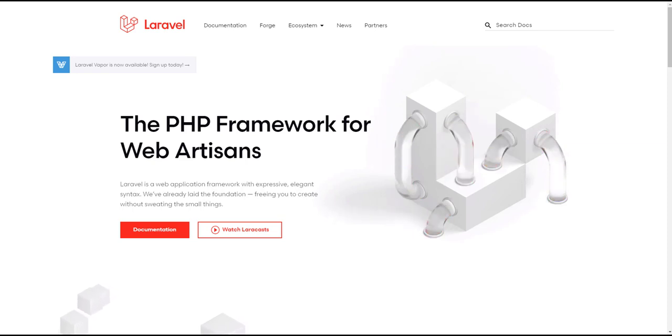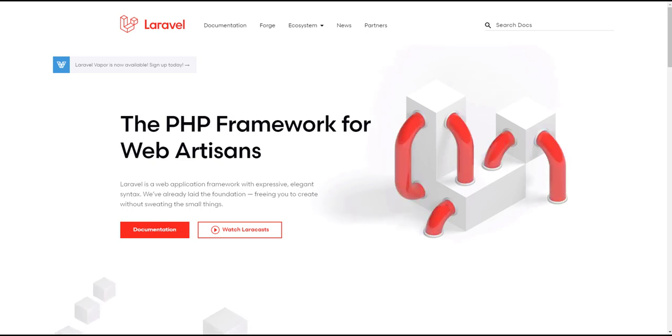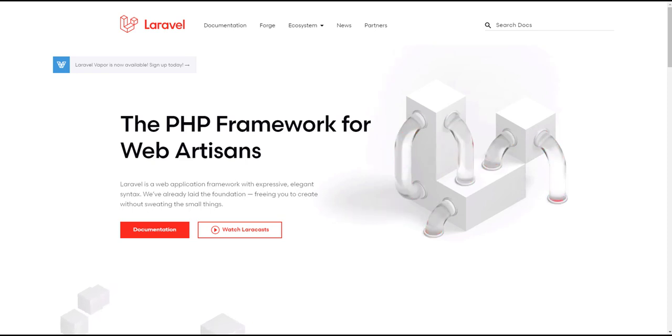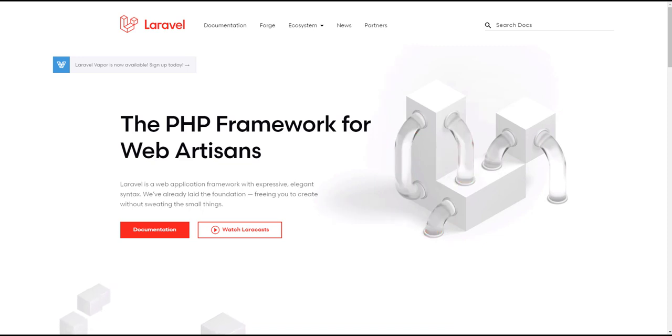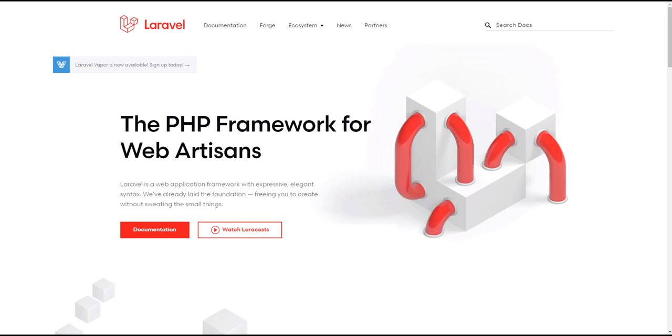I'd also give a quick mention to Symfony and CodeIgniter. Those are two frameworks that have been around for a long time, but they don't seem to have the same level of traction as Laravel. A lot of people say Laravel is more like the Ruby on Rails of PHP, which is obviously Ruby's most popular web framework. There's some magic there that some people may not like, but all in all, Laravel is a strong framework that really contends with all the other major frameworks for other languages. If you're looking for corporate jobs, you'll probably have the most luck with Laravel, as it's one of the few PHP frameworks that is continuing to grow.